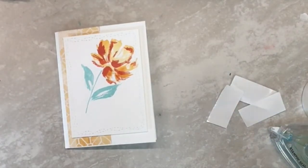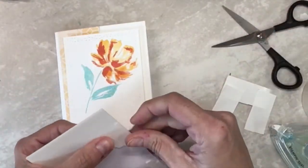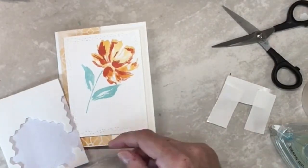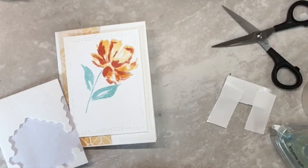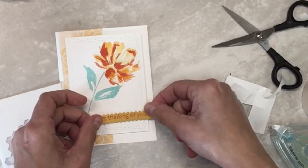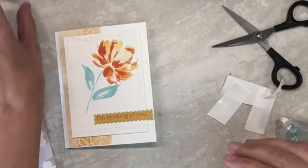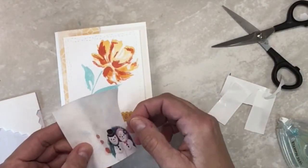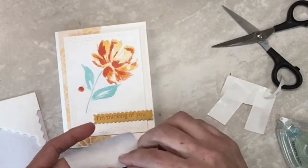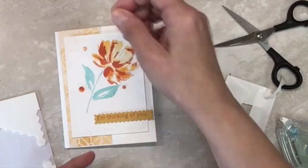And then I'm going to go ahead and just cut. I like to use all of my dimensionals, so I'm just going to cut a strip at the bottom of this dimensional pack and you can put this straight on or use a dimensional depending on how much lift you want on your card. And I'm going to put that right there towards the bottom part of my card, and then that's where I'm going to take my sequins here, and now I can add them to my card and just jazz it up.